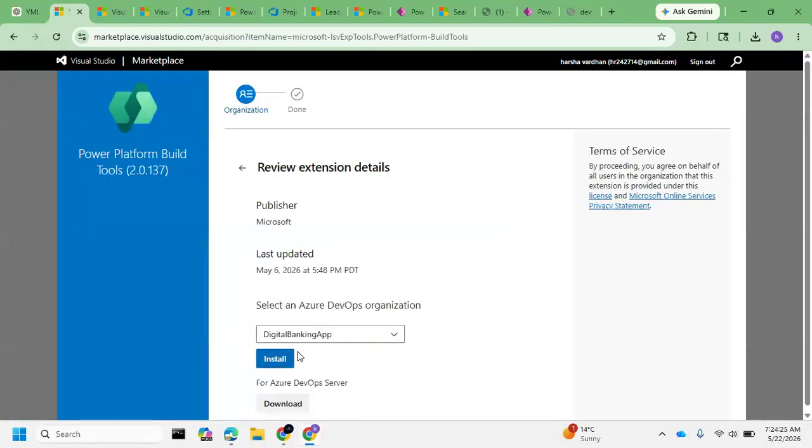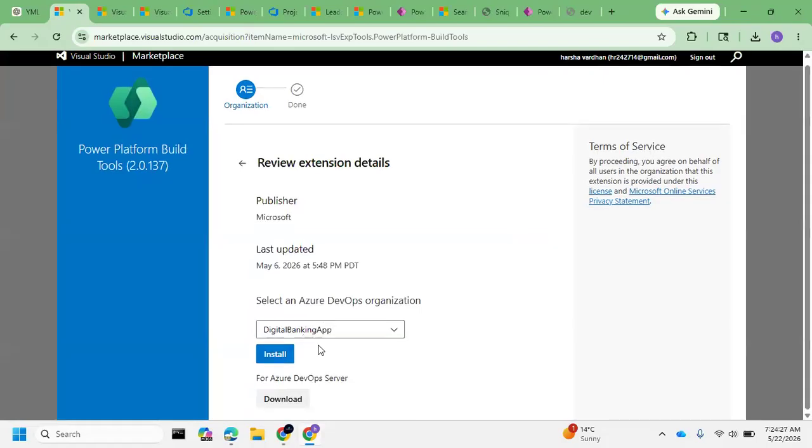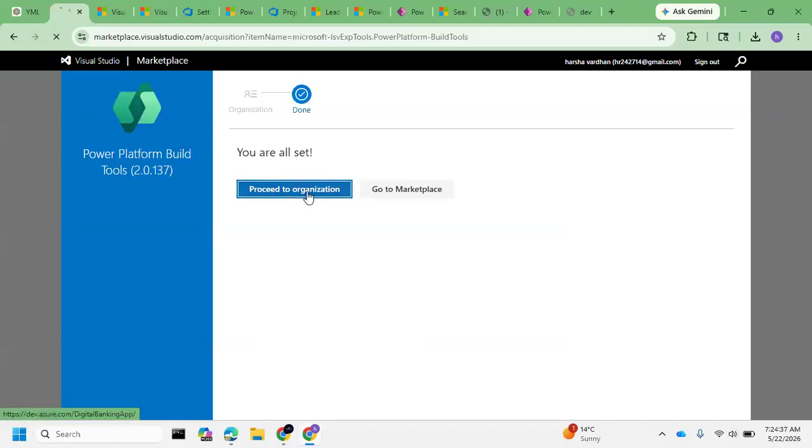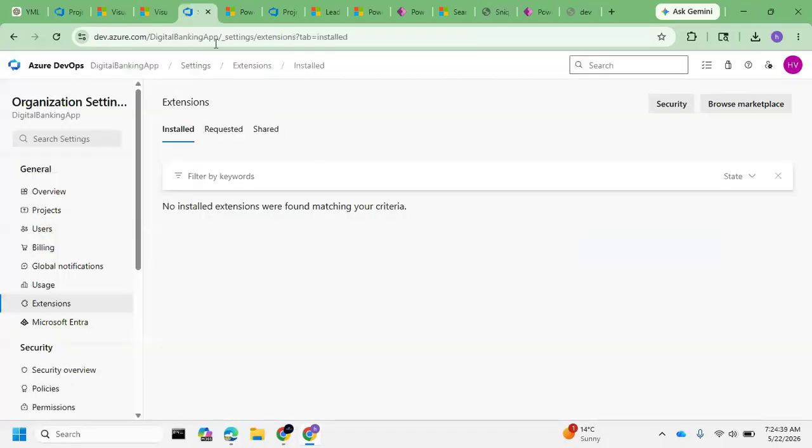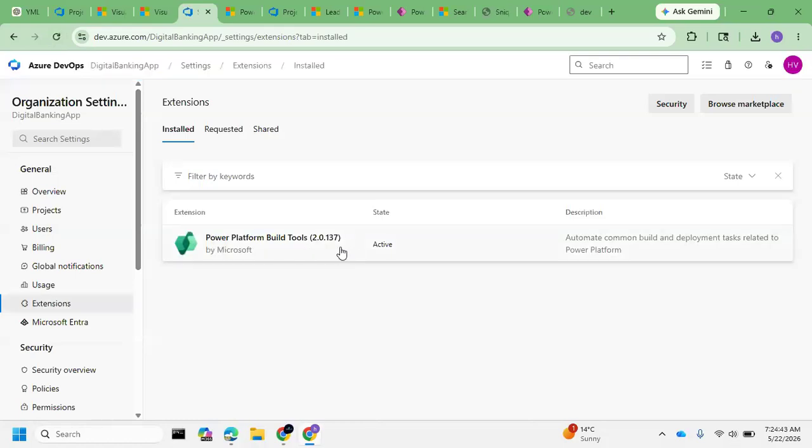If it isn't there, you see it is now getting installed or downloaded. Now, if you do install, here it will be added automatically. Okay, proceed to organization. If you go to organization and refresh here, this will be available, right? So in general, the first time you do it, as I tried yesterday to check everything, it is already there. So I just uninstall and reinstall.